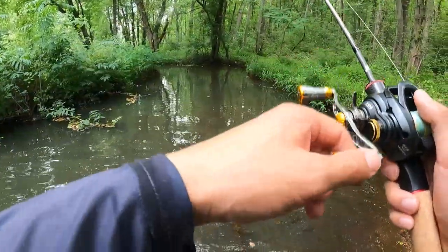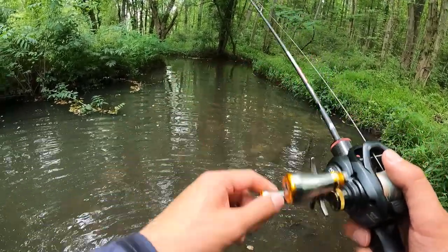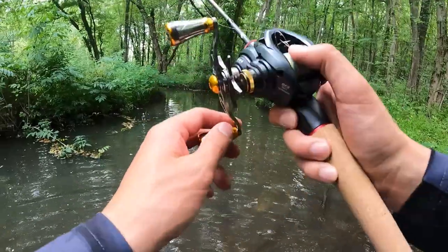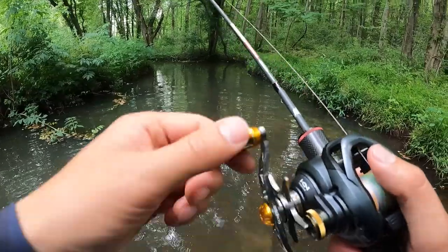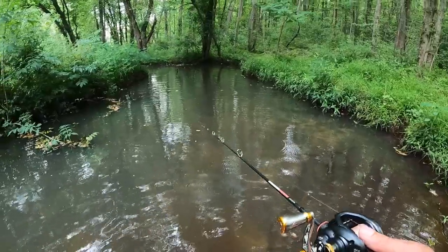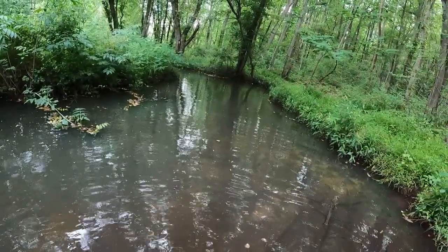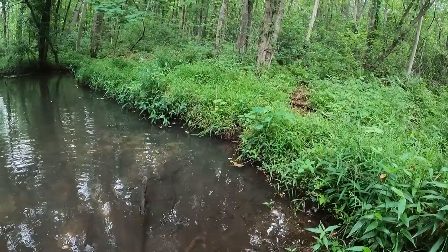It goes a little fast because this rod tip is not bending for me, so I gotta time it right. There's a very tiny fish but I don't care about that. That's what happens when you throw high in the sky — you hit trees. That's why having a short rod is probably better. I got something right there and kind of didn't want to — let's try a backhand cast. Nope, got into the tree.